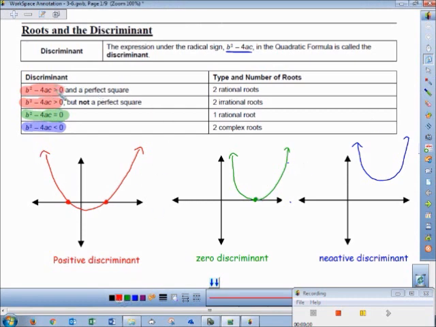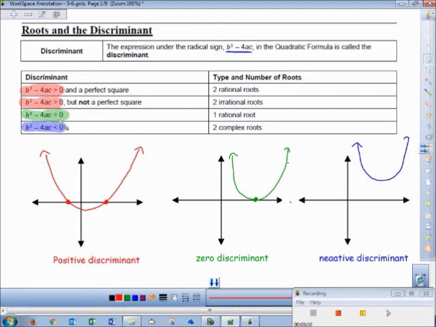First of all, if the discriminant is positive, we've got 2 different scenarios here. If we do b squared minus 4ac and that gives us a positive number, we know we're going to get 2 types of roots. Now, it depends on what that number is. If it's positive and a perfect square, we'll get 2 rational roots. And if it is a positive number but not a perfect square, we're going to get 2 irrational roots, because you've got to square root it. Once you do the quadratic formula, it's getting square rooted. So we'll realize that here shortly.